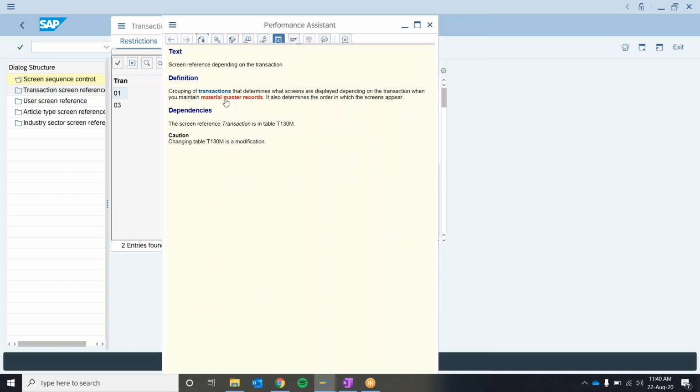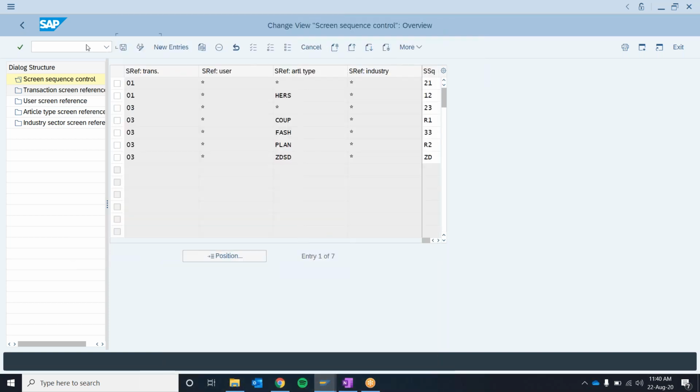You go to the T130M table. I'll show you the T130M table. It will give you the details.